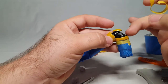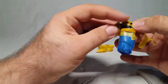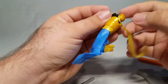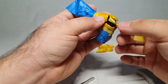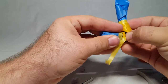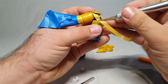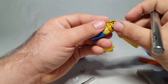See, this is where I'd love to be able to separate this knee joint. This is not going to be easy. See, my problem with this whole thing is that that knee is painted. So that means, unlike the rest of the armor, which is just gold plastic and they didn't bother painting it, that means they purposely painted that and this thigh armor the wrong color. I mean, Bandai knew that they were doing it wrong and just went, eh. Nobody's gonna care. The Gold Rangel's Rangel. The Gold Rangel's not gray.